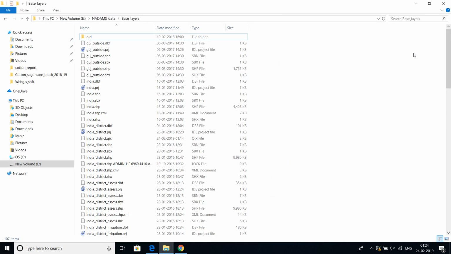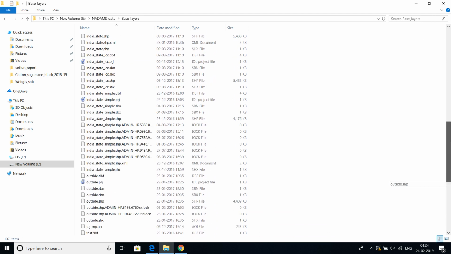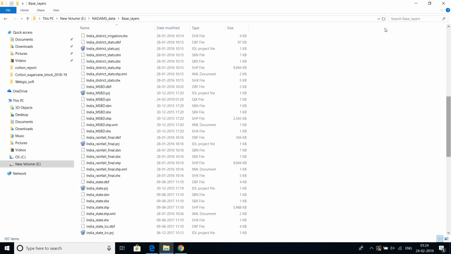These SLD files can be generated using QGIS software or Uni software where you can export the style of a particular layer and you can just copy paste here. I'll make a separate video for that, don't worry. And also, so yeah, so this is the way how you publish layers.